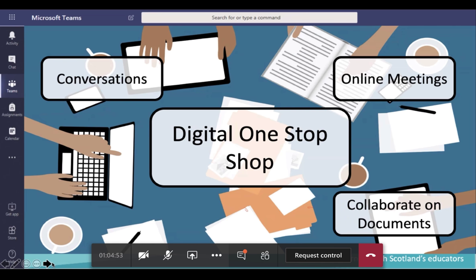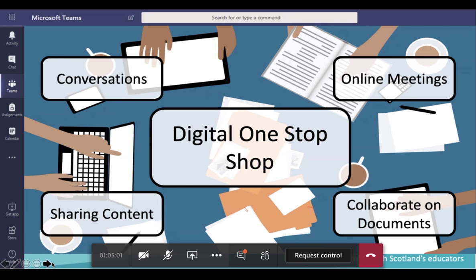We then saw how you could upload your documents and how you can collaborate on documents, all within the Files section. We saw how you could share content with your students by uploading to the class materials folder. You can also create your own documents within there to share with your students, and share content by creating an assignment and distributing that assignment to the whole class or choosing individual students.